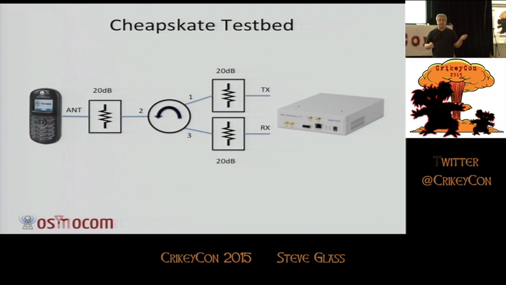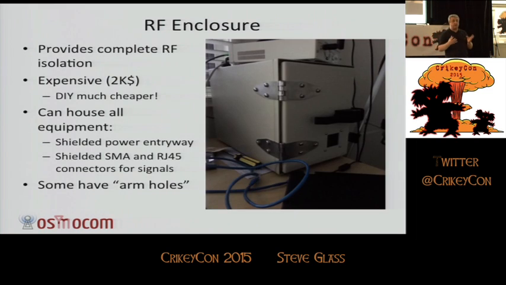And the idea is by connecting everything up using coax cables, putting some inline attenuators, just about 40 dBs, to give you about the same as you get over the air, you can actually communicate without any real risk of danger. You might, however, want to put yourself inside some kind of RF enclosure.